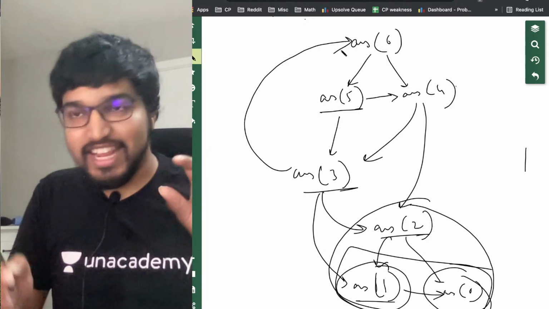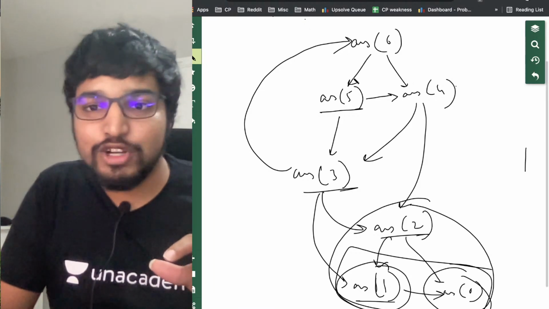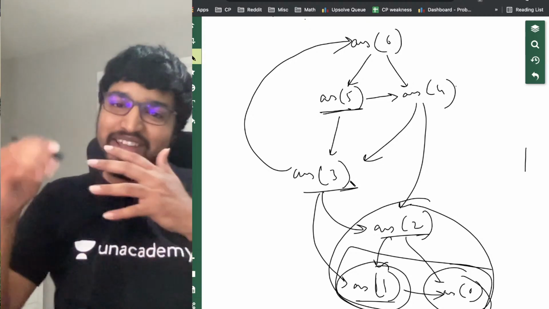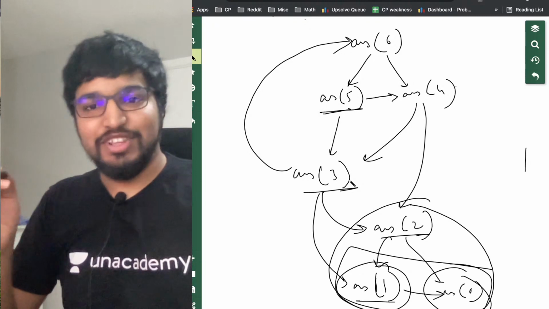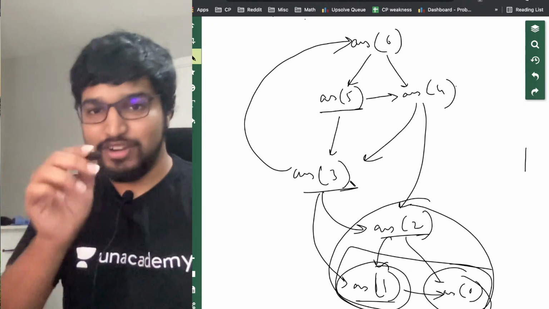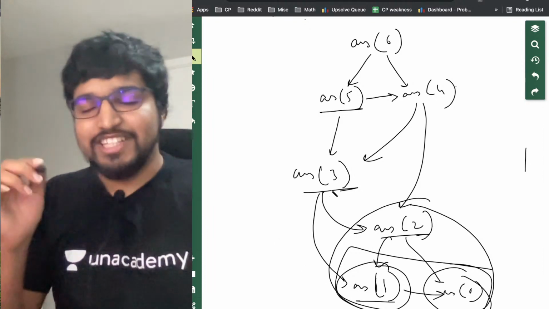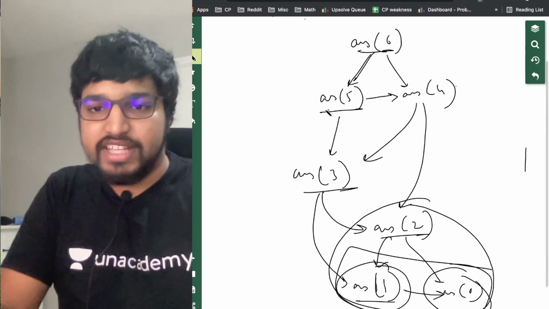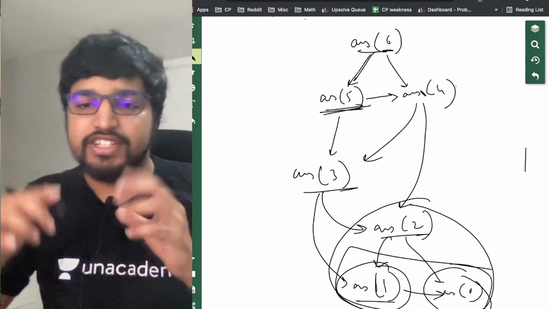In general for DP, there can't be a cycle. If answer of 6 calls answer of 5, then answer of 5 calls answer of 3, and answer of 3 again calls answer of 6, then 5, then 3, that's going to be a loop, and you won't have an answer there. You need to either break at some point, or you shouldn't have this structure. Got it? This structure is nice, and it's called a directed acyclic graph. You can see that there are directed edges, like answer of 6 calling answer of 5, answer of 5 calling the next. There's a structure here.